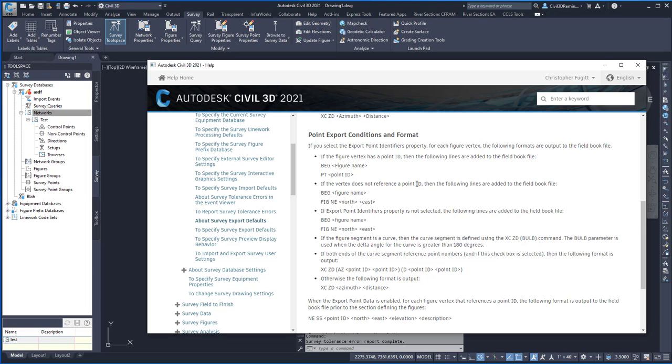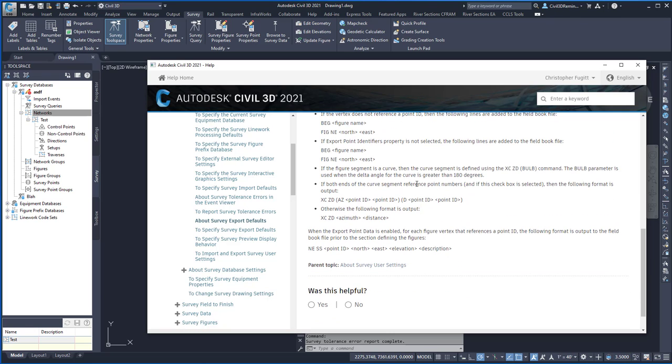Otherwise, the following format is output: XC, ZD, azimuth, and distance. When the export point data is enabled for each figure vertex that references a point ID, the following format is output to the fieldbook prior to the selection, defining the figures: NE, SS, point ID, northeast, elevation description.